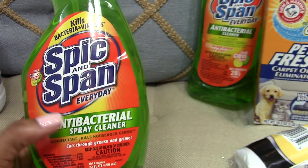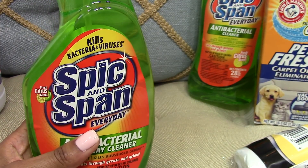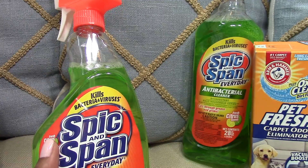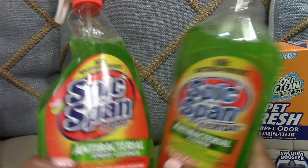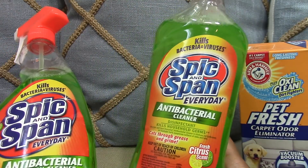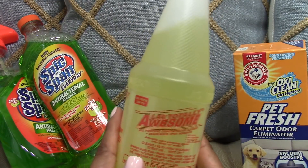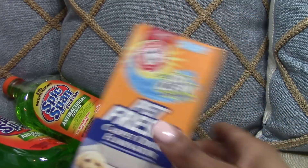I love this Spick and Span antibacterial spray cleaner. It has chemicals in it, but I love antibacterial spray — I'm very interested in killing germs and viruses. It's a couple of cents cheaper at Walmart, around 98 cents, but what I like about Dollar Tree is that they have the refills, and you actually get more in the refill. You'd first buy the spray bottle and then the refill bottle — I have not seen the refill at any of my grocery stores or Walmart. The same is true for the Awesome spray; they also have a refill bottle available at Dollar Tree.